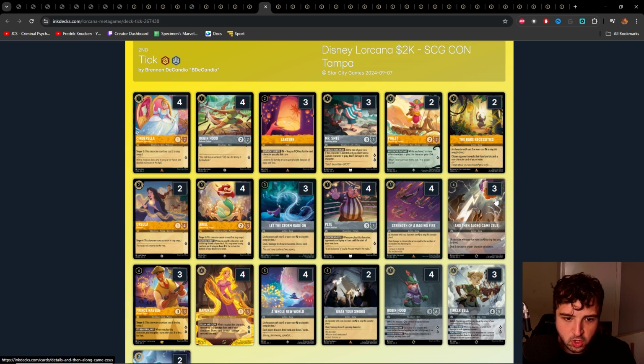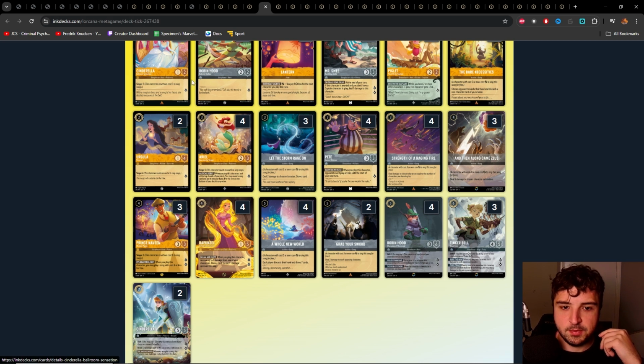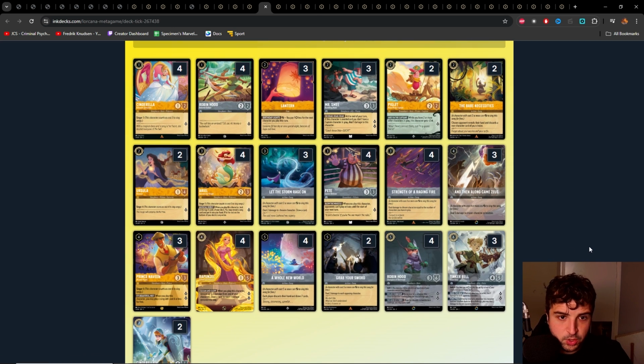I would like to see 4 copies of that card pretty much every single time. 2 Bare Necessities. I actually like the look of the list that they had last week a little bit more, if I'm honest. But they've clearly adapted it slightly. I'm not sure exactly what the changes are. I think they weren't playing Grab Your Swords, to be fair, last week. So I suppose they've had to drop down a couple of other cards to fit in some Grab Your Swords.